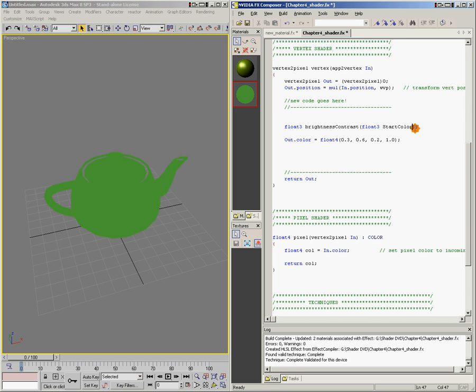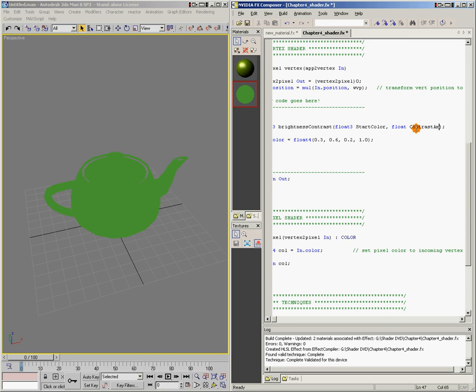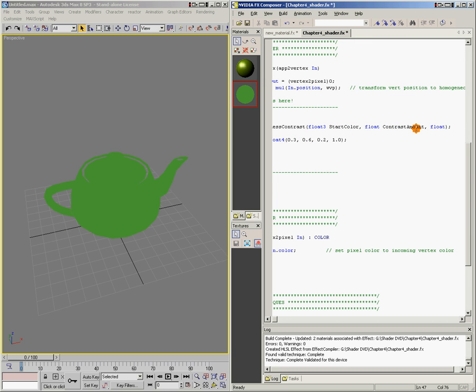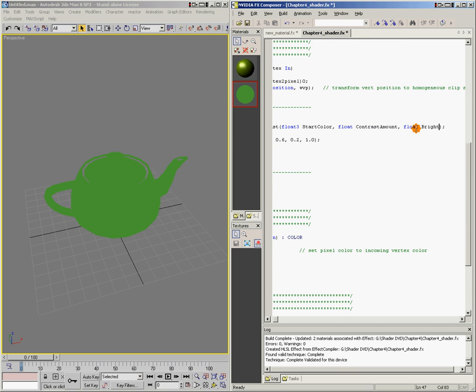Next we'll need the amount of contrast. So we'll say float contrast amount. And finally, we need the brightness amount. So we'll say float brightness amount.